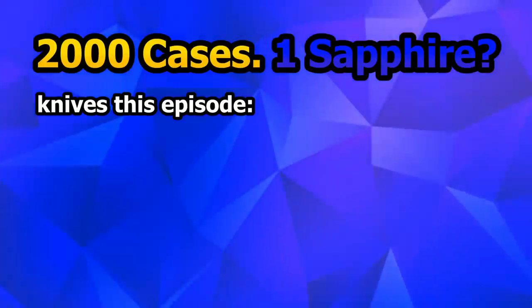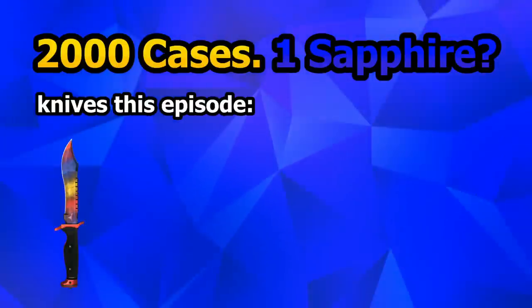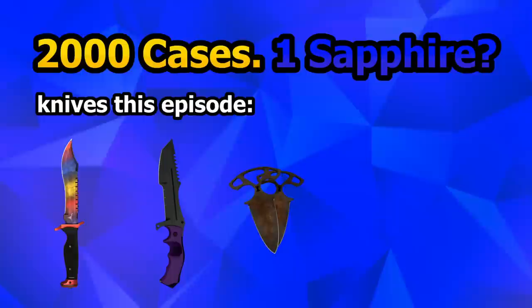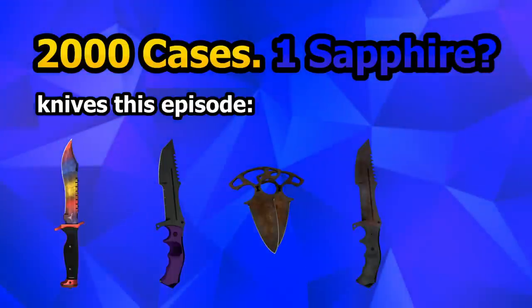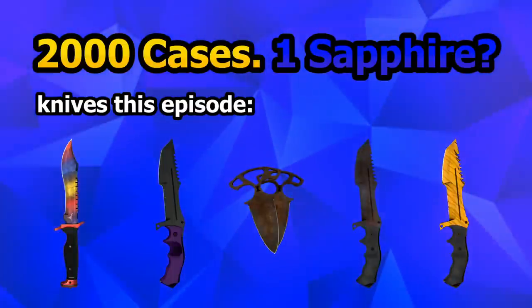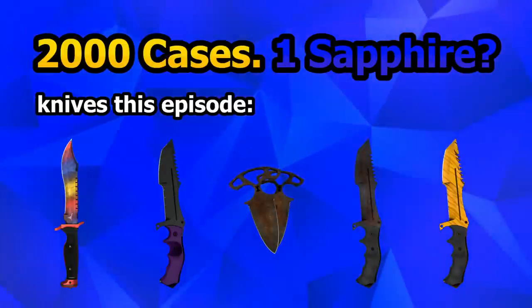Yeah, it wasn't doable, but that's okay, because out of 2,000 cases, I unboxed a factory new Bowie Marble Fade, a Minimal Wear Huntsman Ultraviolet, a Rust Coat Huntsman Knife, and a Tiger Tooth Huntsman Knife. But still, no Sapphires. So that means I'll have to waste even more money.